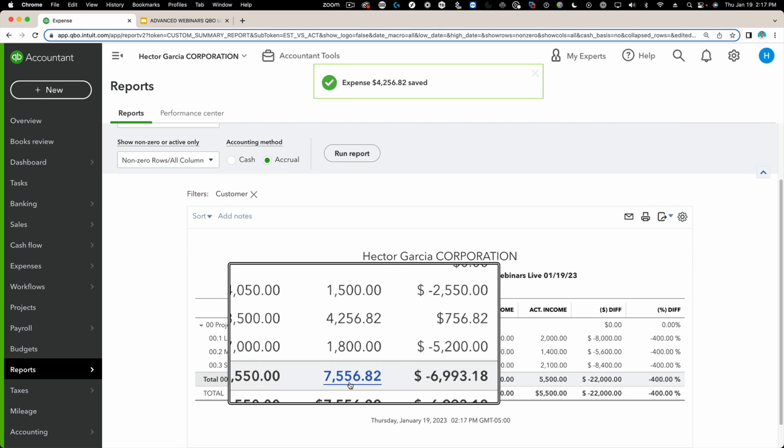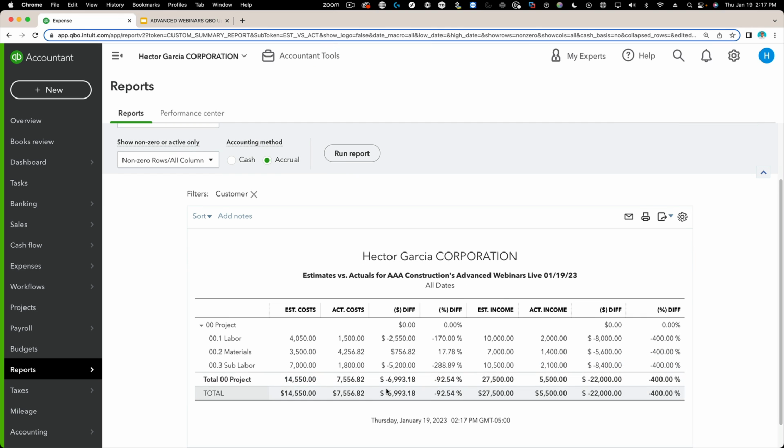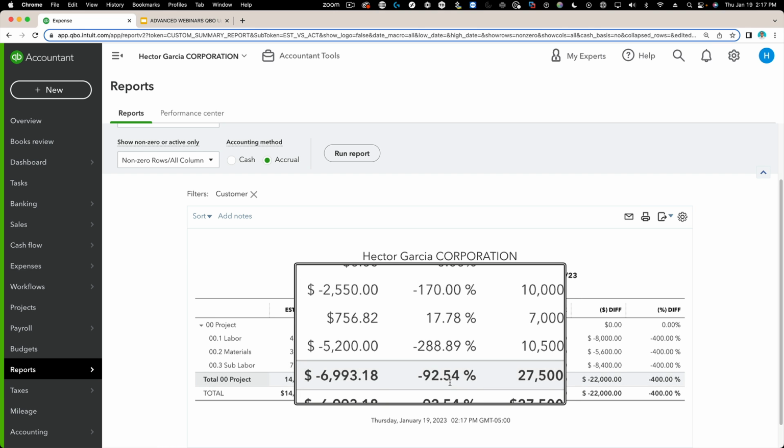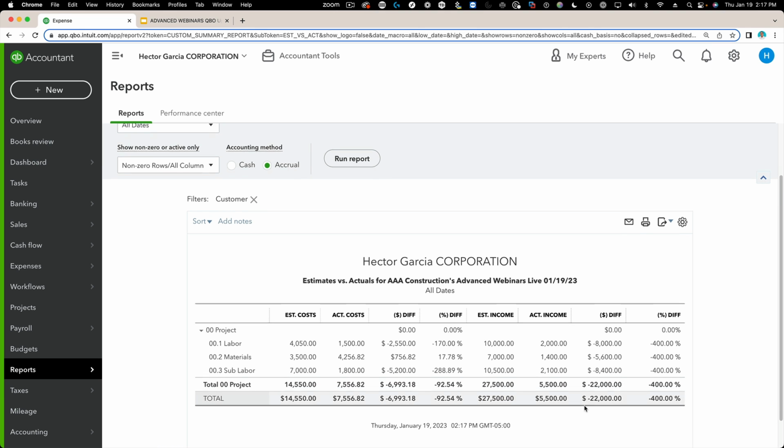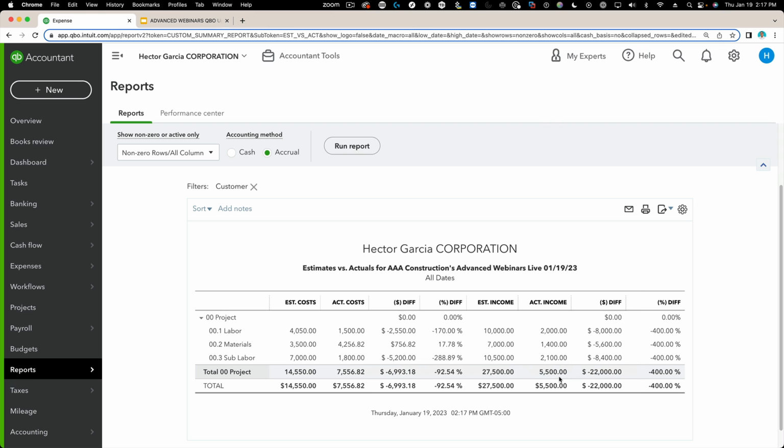So I have $7,000 out of $14,000 spent so far, -94%. That means nothing. And I've invoiced $5,500 so far. So far so good, except for those 2 useless percentage columns. This report is awesome. This is amazing.